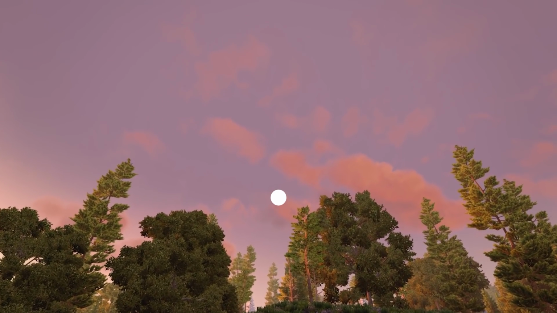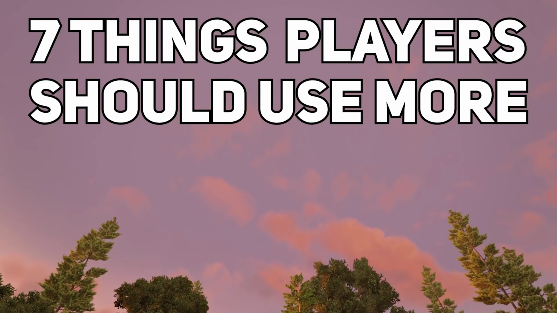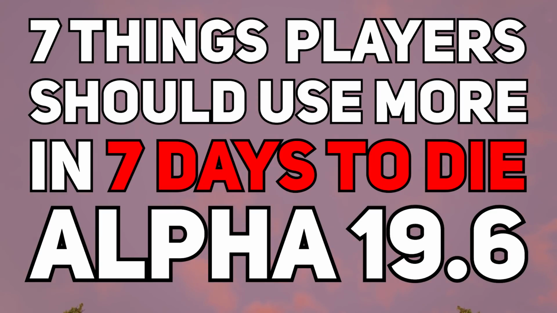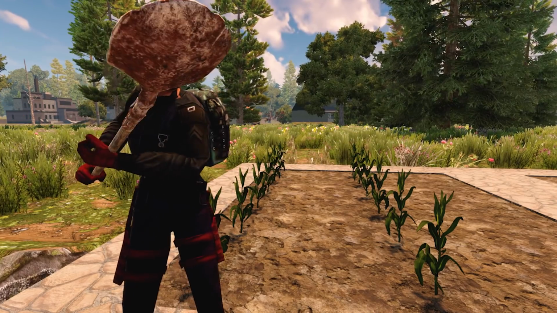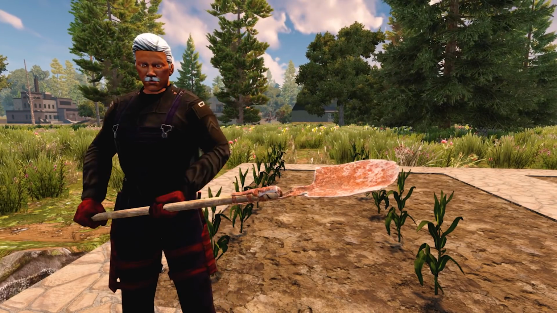Let's get into the 7 things players should use more in 7 Days to Die Alpha 19. Number 1 is farming. We're starting off with farming because it's going to be the basis to assist you in a lot of the other tips, so bear with me.